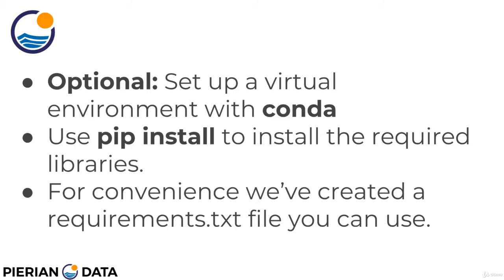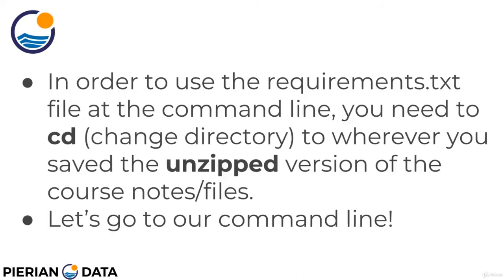So for convenience, we've already created a requirements.txt file that you can use. This requirements.txt file is essentially just a list of libraries to install with pip, so it'll be really easy to use that at your command line to just have a single line that installs all the libraries we'll be using.